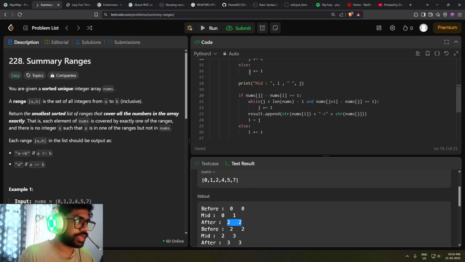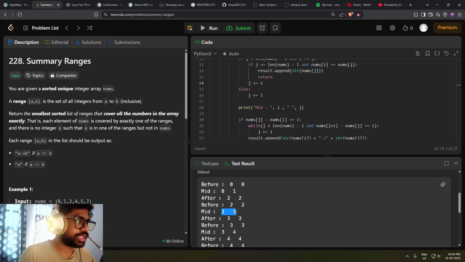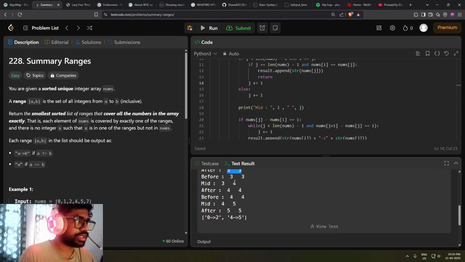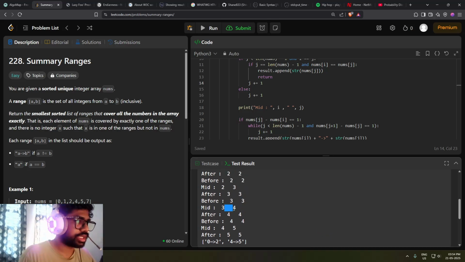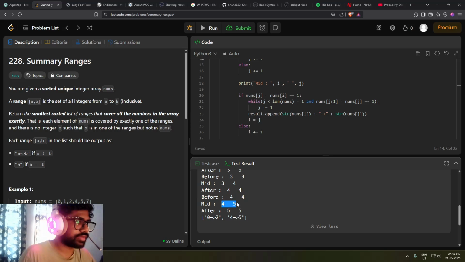Okay, 2 2, then it was 2 2 here, then mid it 2 3, and 3 3, 3 3, it differentiated 3 4, then it's itself again 4 4, 4 4 5 and then 5 5.